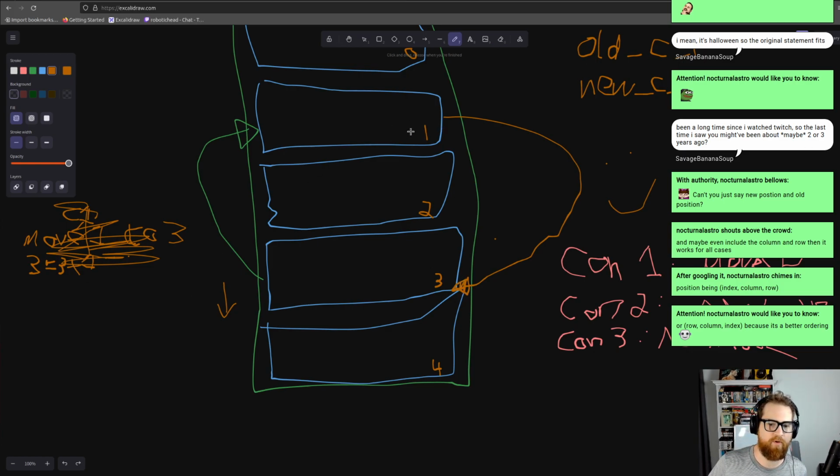Okay, so when we move 1 to 3, let's say x is just a random number. We want everything with x bigger than 1 and less than, and I don't know if it's less than or equal to that.